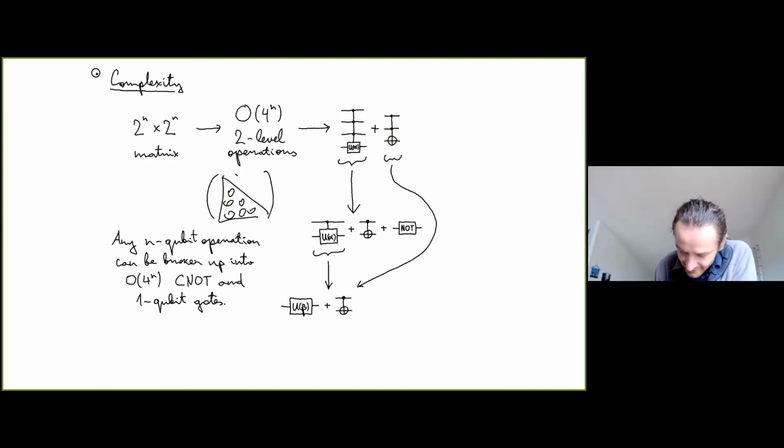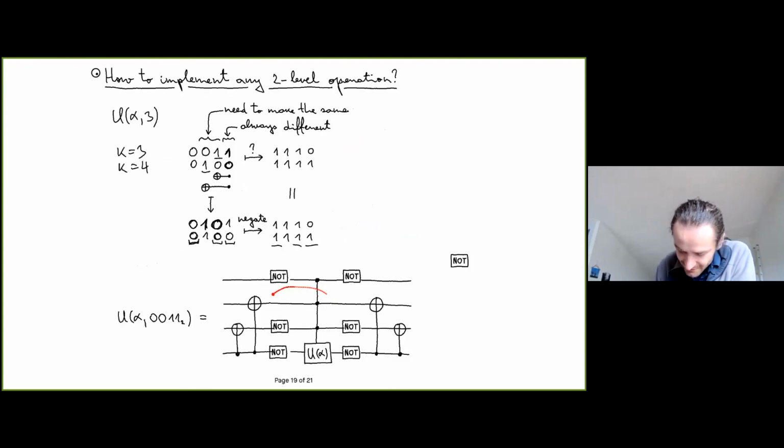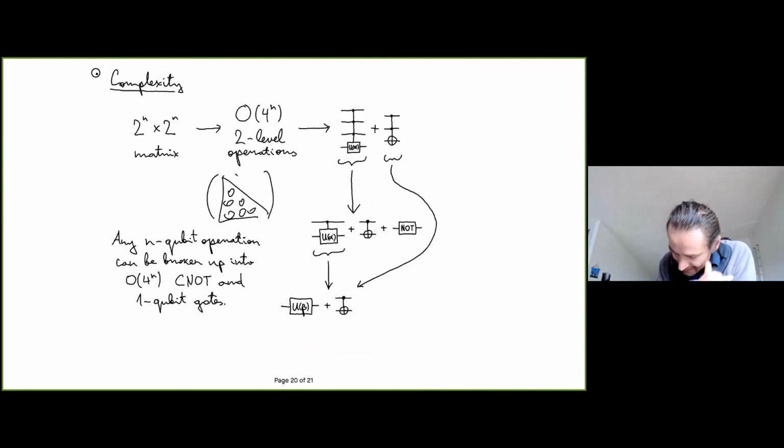And then what I showed just now is that you can break down this multiply controlled operation into just a singly controlled one and a bunch of controlled NOTs and regular NOTs, so like this circuit here. And then finally, I'm not going to say how to do this, but you can also break down this one into just a control NOT and just a single qubit rotation. And this 3-qubit operation, this Toffoli gate, you can also break down into these.